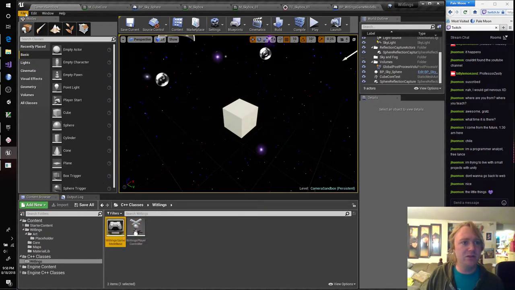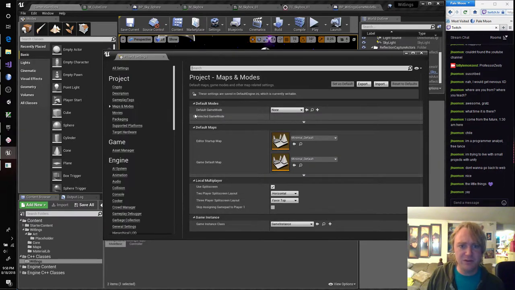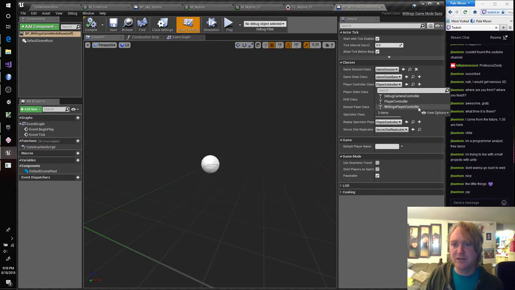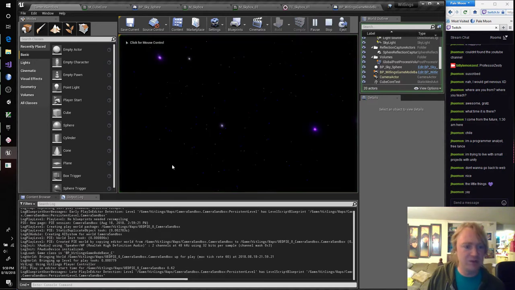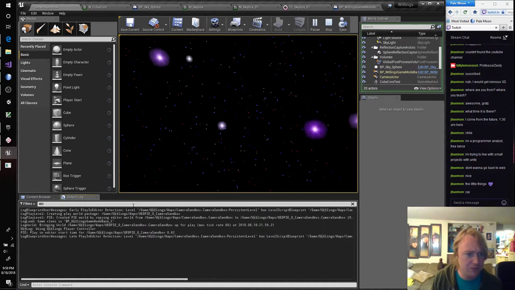Next step. Let's get our preferences, project settings. And this lives in the maps and modes. The default game mode is BP Witlings game mode base. And then our Witlings game mode base player controller class will be you, good sir. Witlog! Hey, using Witlings player controller. Excellent. So it is happy now.